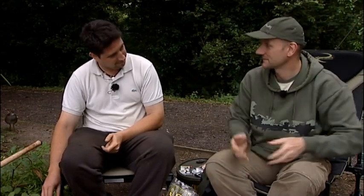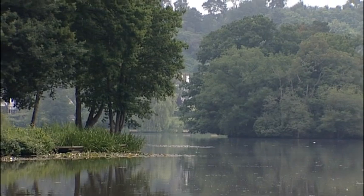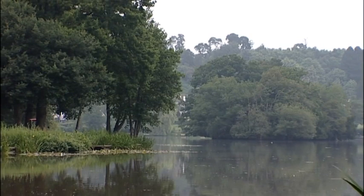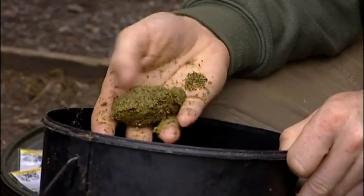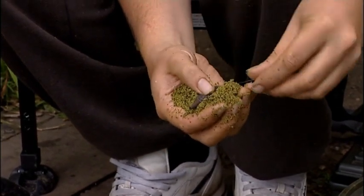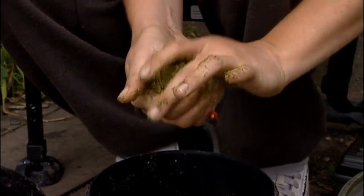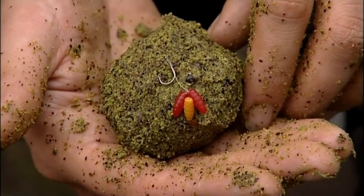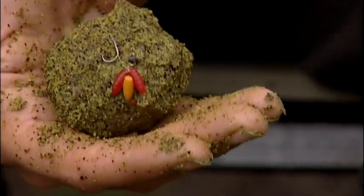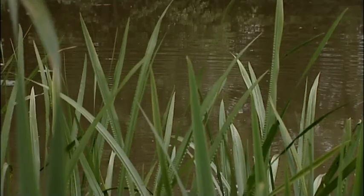Plus with the casters — casters and maggot are quite expensive now so you don't want to be losing half of it on the way out in the spod. You mix that fairly dry as well — it binds around the lead really well. That's probably dried out slightly. One thing I've found with the halibut hemp crush is you almost need to mix it up and then come back and add more water, because there's a lot of pellet in it that absorbs a lot of water. It'll mix up fairly sticky to start with and then you'll find it dries out, so I'll just add a bit of water when needed. Particularly in this hot weather it does dry out. It breaks down really well though — not lumpy at all. I always chuck one ball in the margins just to see what's happening, so you can check how it's breaking down and that it's actually doing what you're expecting out in the lake.